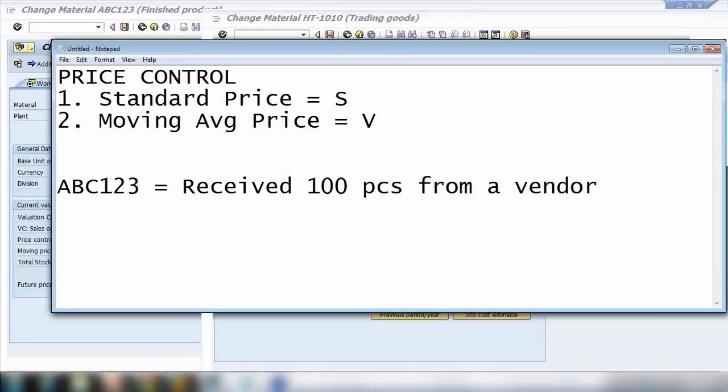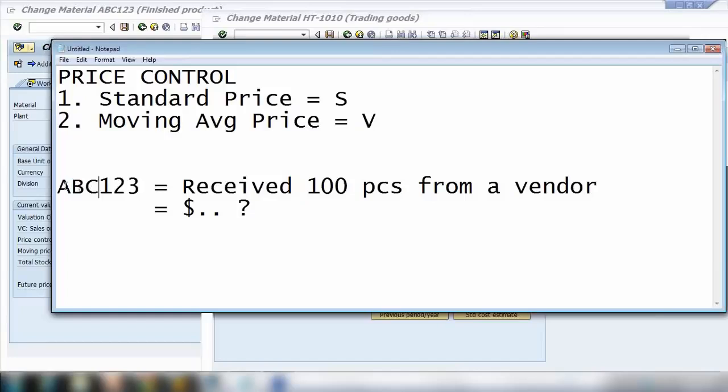Okay, so what is the dollar value of 100 pieces? It can be linked to a standard price. That means we can maintain a standard price for ABC material.